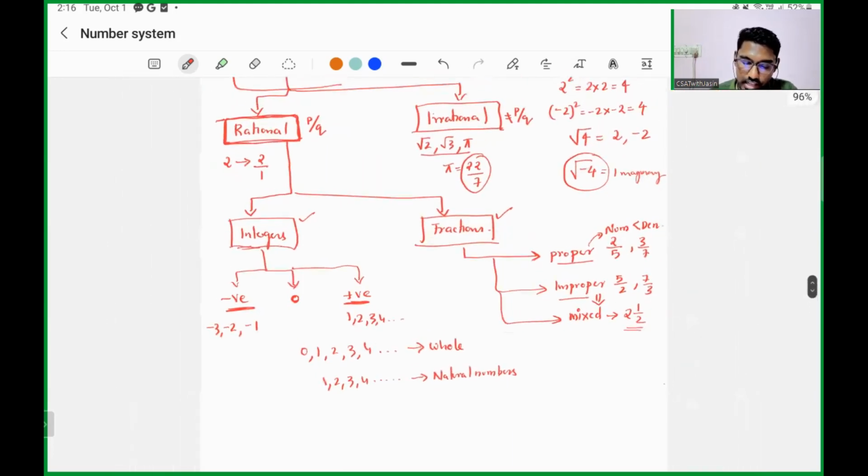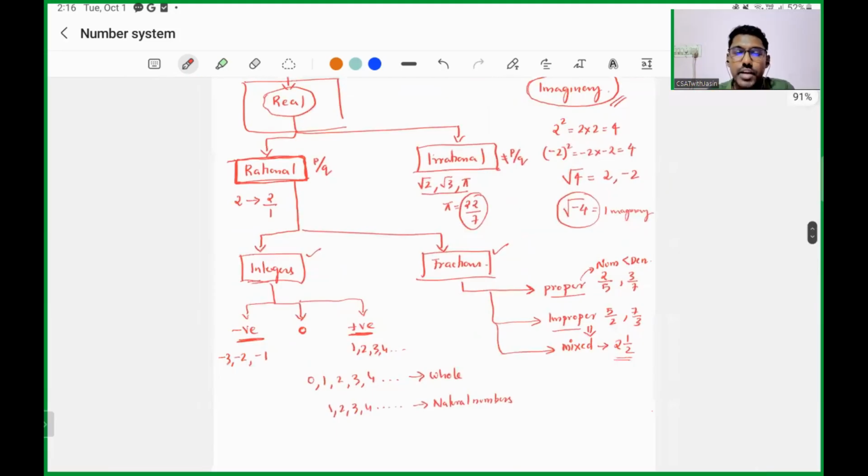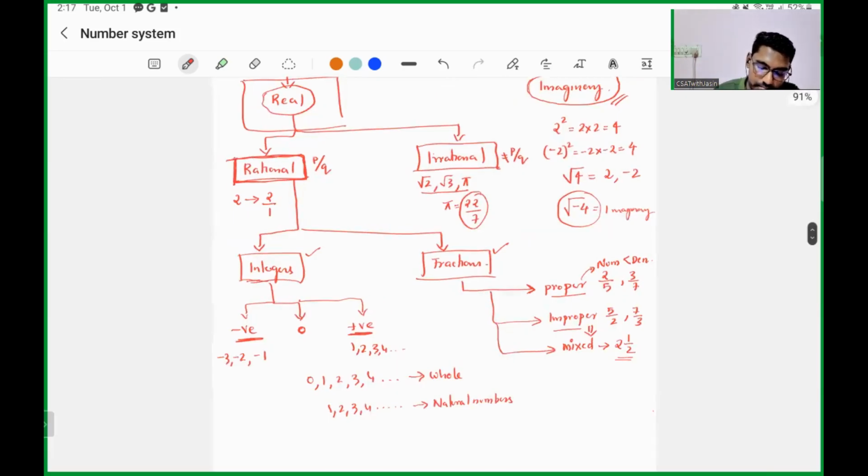So this is actually the classification of numbers. Even if I already told you, if you don't know what an imaginary number or an irrational number is, it's okay. But you need to remember this part. Rational numbers, you need to understand. Integers will come and fractions will come. Integers means like 1, 2, 3, minus 1, minus 2, like that. So integers will come, negative numbers will be there, 0 is there, and positive integers are there. And fractions like 2 by 5, 3 by 7, all these are fractions.